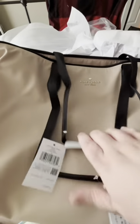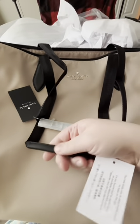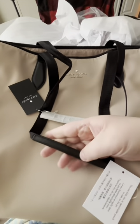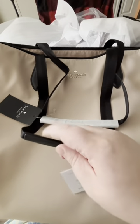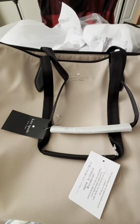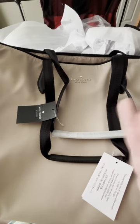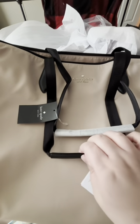I haven't taken the plastic off this, but you can see right here on the handles it has a leather wrap around the top. This would be what sits on your shoulder, or maybe on your forearm — it's pretty much the part that's going to be in contact with your skin. This is going to help prevent your arm from getting sore; it just provides a little more cushion.